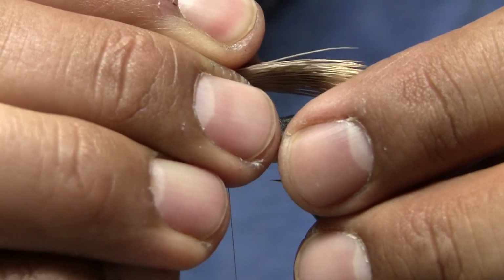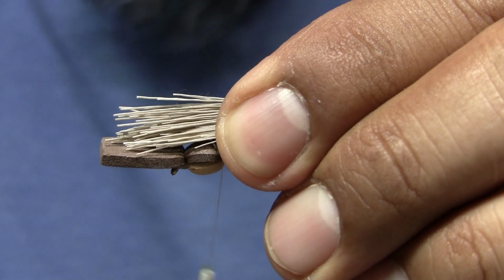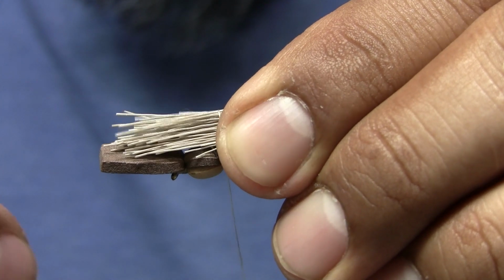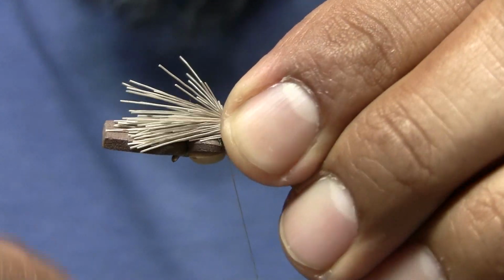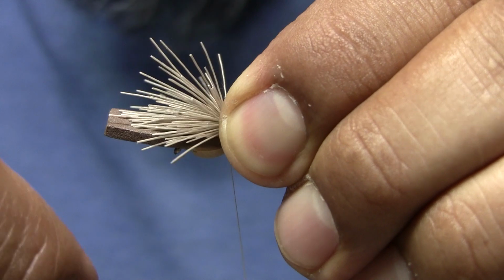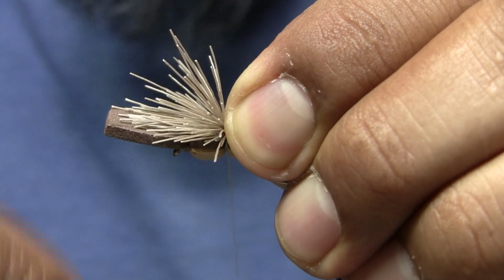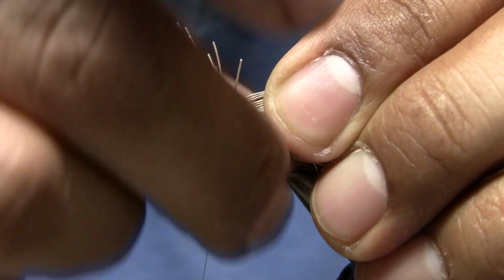Alright, so once I get that on there, I'm going to measure the length of that wing, and I'm going to lay it in here. Again, this is where the 6/0 thread comes into play. So push down to tighten, a little firmer. 3, 4 wraps, 5 or 6 wraps will work.